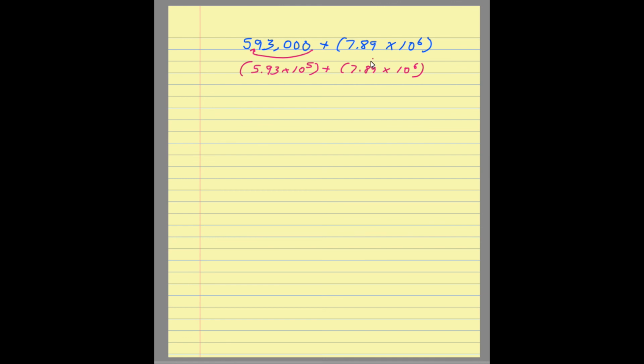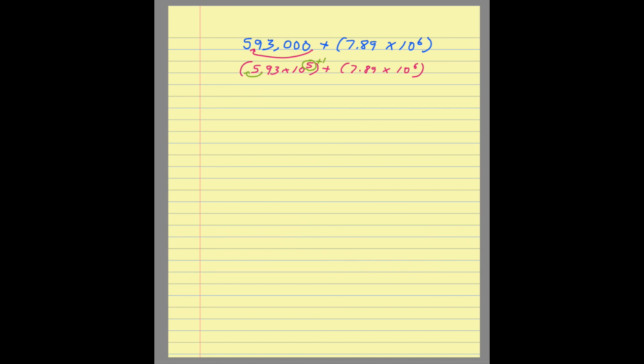Now, are my exponents matching yet? No, they're not. I got to get them to match. See this 5 right here? I need this 5 to be a 6. So I'm going to add 1 here. If I add a number here, what happens to this one? Does it get bigger also, or does it get smaller? It has to do the opposite. It has to get smaller for the two numbers to match, and the value has to mean the same thing.